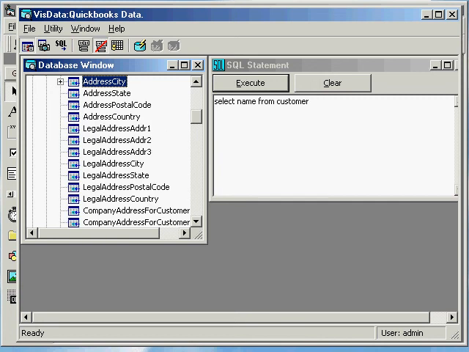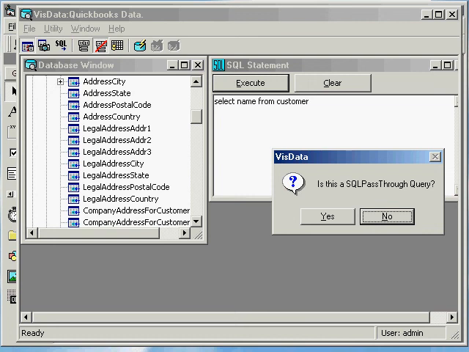We can also execute sample SQL statements. So you can write SQL statements to access, update, or insert records inside QuickBooks using this window. You can use the information on the left-hand side to create information about fields and then create SQL statements to access those. Execute the SQL statements.